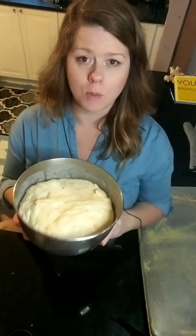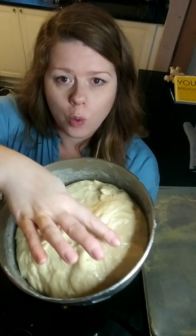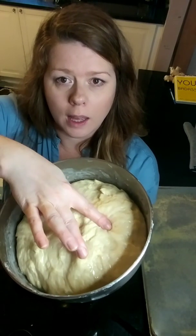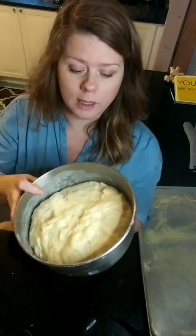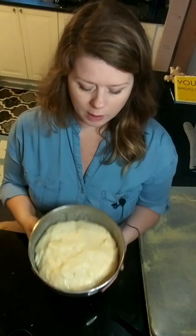So we're at the 1 hour mark, and as you can see, it's more than doubled. It's quite huge, and it's so incredibly soft. Do you see that? And very sticky. I did forget to mention, it's always the same with breads whenever you are about to set it aside to proof: put a little bit of oil and rub it all over the top of the outer side of it, so you don't develop a dried out crust. You don't really want that.